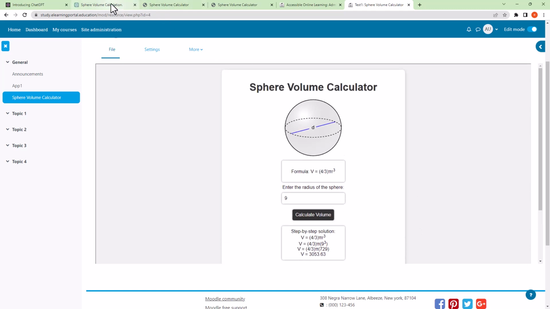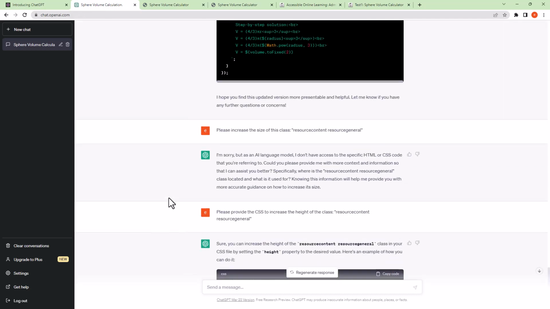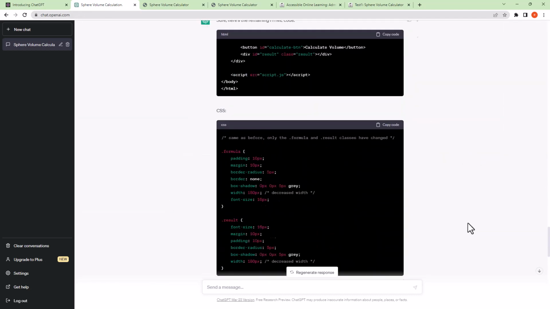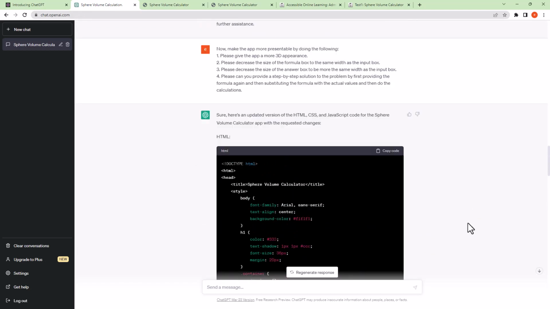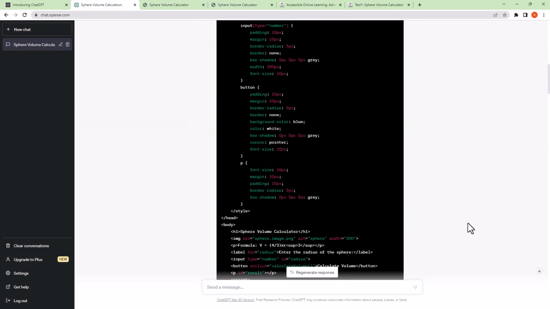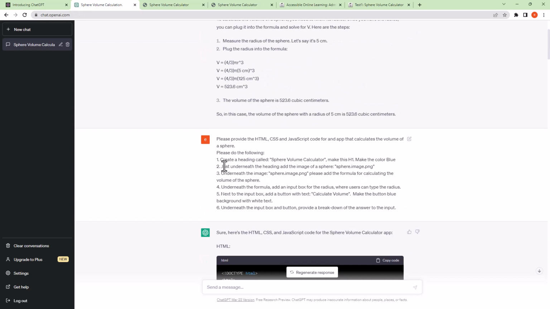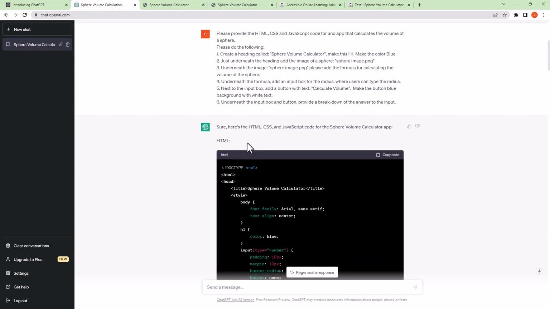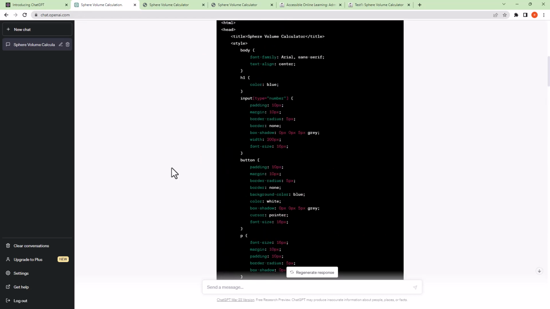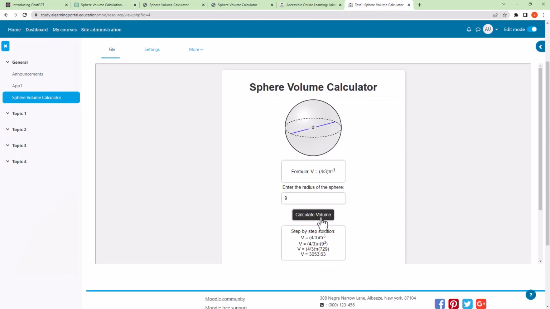So what we've done is we've asked ChatGPT to develop an app for us for our Moodle instance. Remember to be specific in your questions, and to actually break it down into step-by-step instructions for ChatGPT to follow. Okay, and make sure that the calculations are correct.